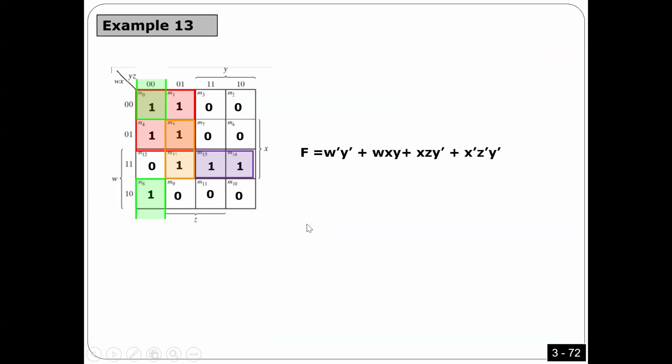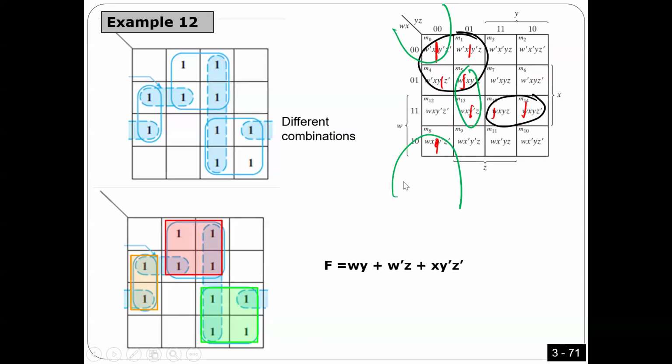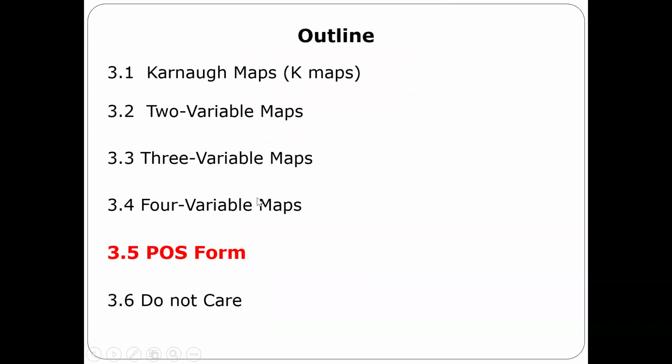Anyway, when you go home, try to think about it. But you need to keep in mind, there may be multiple solutions, but as long as all the different solutions have the same level of simplification, the same number of terms and number of variables in terms, all of them are valid solutions.